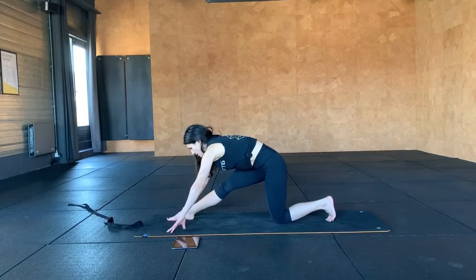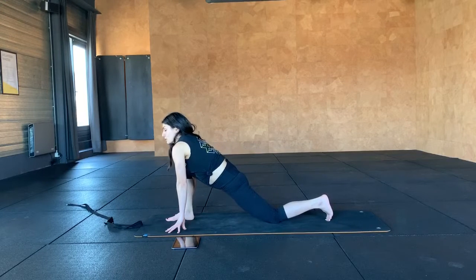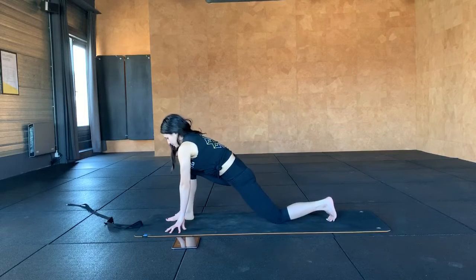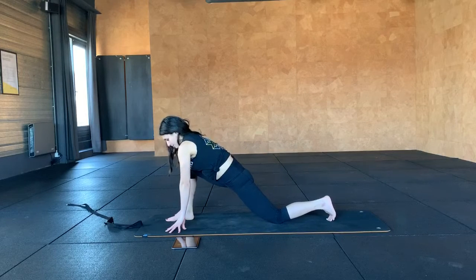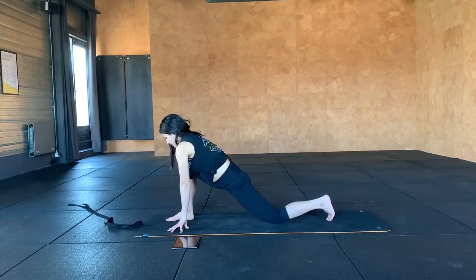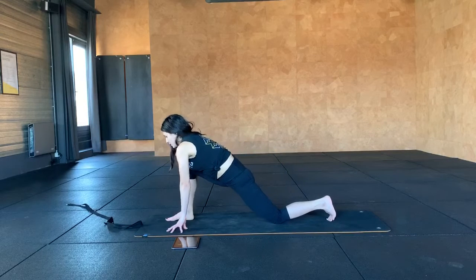Breathe in, push back, stretch the leg. On the pace of your own breath, we're going to go for it 20 times. Stretching and bending and really trying to push the hip down. I'm halfway. You can do it at your own tempo.